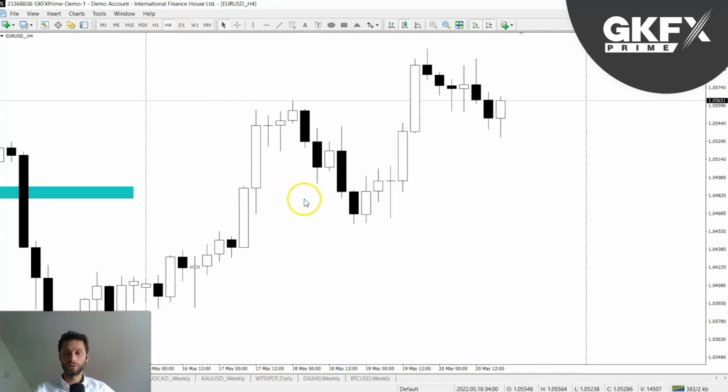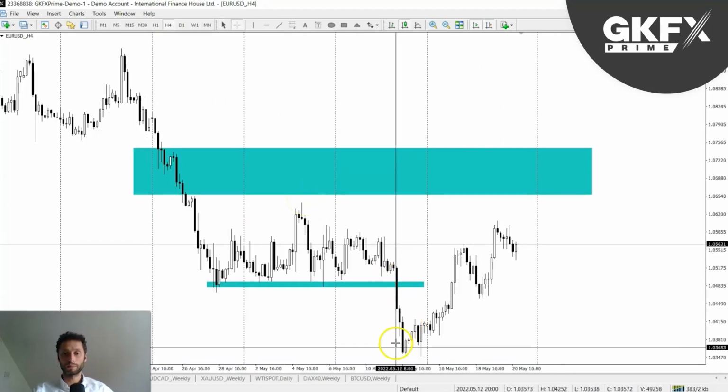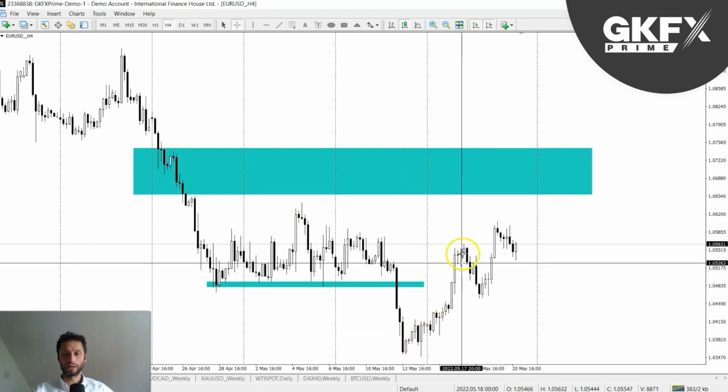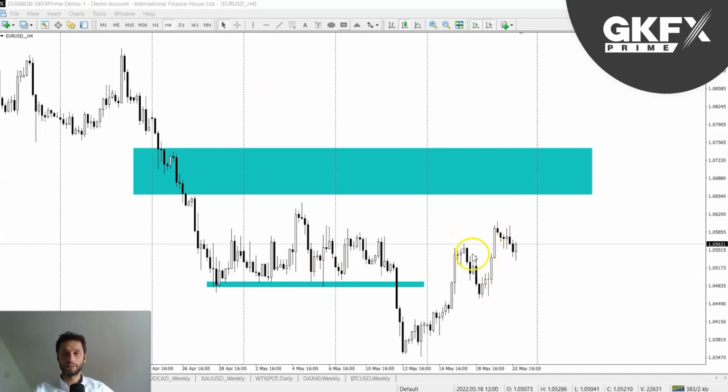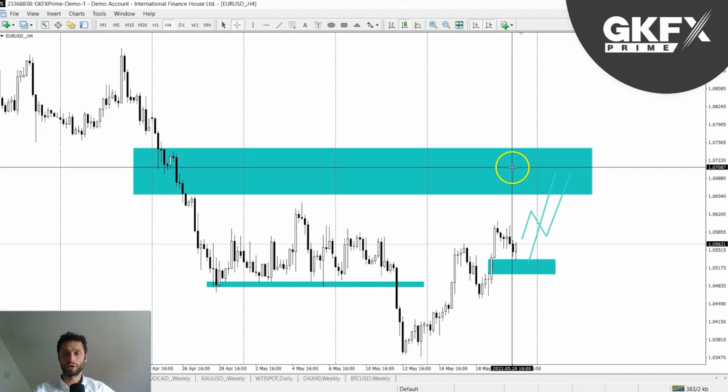and then we see what happens from there. So if I go to the lower time frame on the 4 hour, here was the start of that reversal, and now we're creating these higher highs and higher lows. And I would look to get in on a retracement, a possible better price, perhaps beneath here, to continue to that zone right here. We could also see a move higher right at the beginning of the week, possible retracement, and that would be also a higher probability entry into that zone right here.